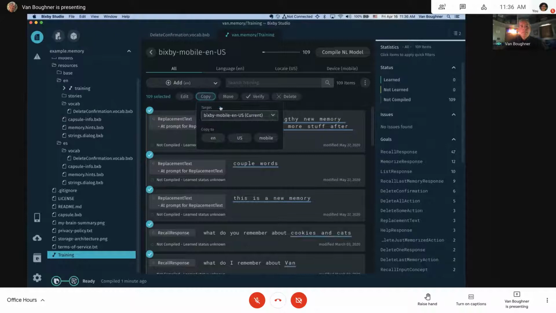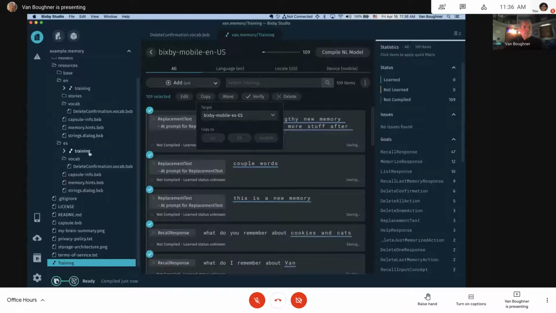So we'll hit copy, and in the drop-down menu, we'll choose one of the Spanish targets. There's one for Spain and one for Mexico. It doesn't matter which one you use, because here it gives you the opportunity to copy it to the language code or the country code or the device code. So we'll pick the language code, which is lowercase ES, and we'll copy them all.